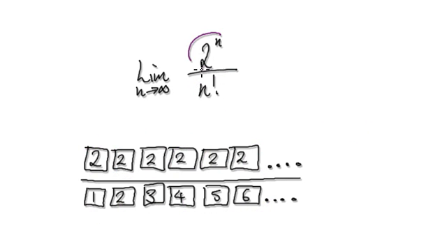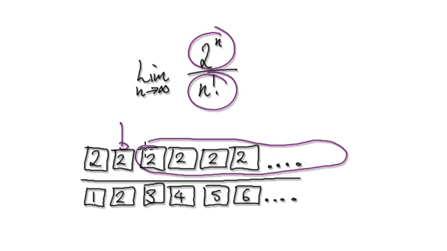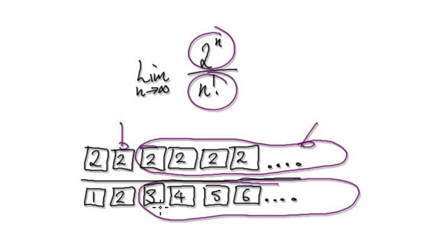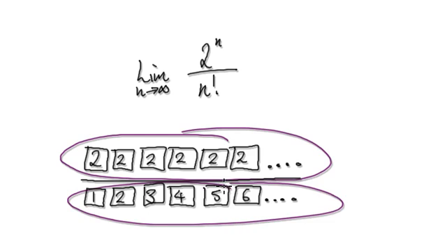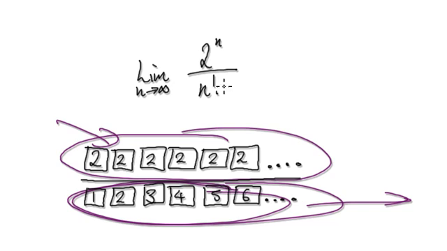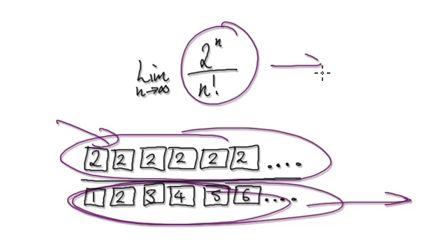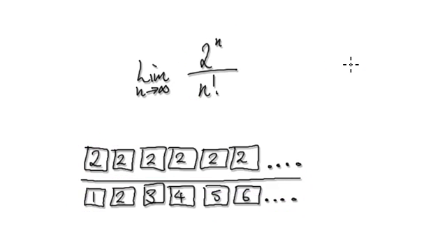And then if you look at this, you've got one thing divided by another thing. Beyond this 2 here, the numerator will be much smaller than the denominator, because this is bigger than this, this is bigger than this, and as n increases, the denominator is going to be so much bigger than the numerator. So we already have a hunch that this is heading towards 0. But let's pretend we didn't know that.